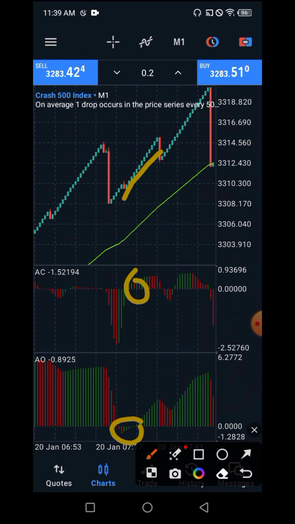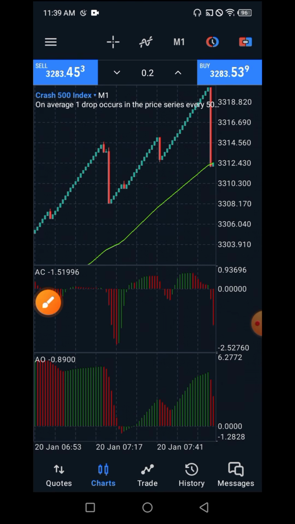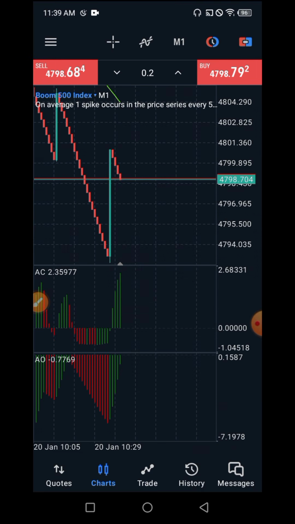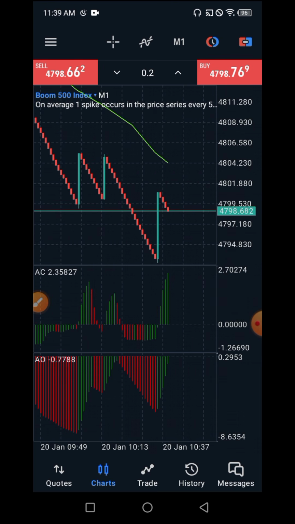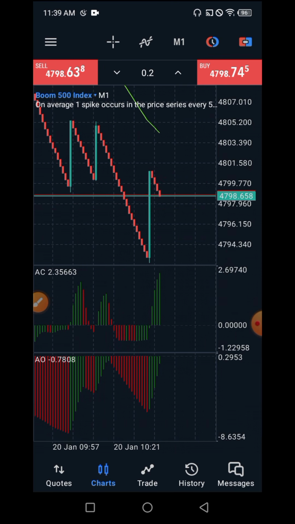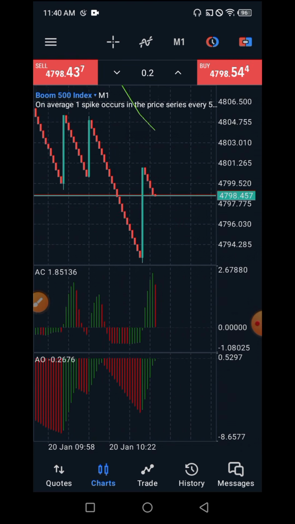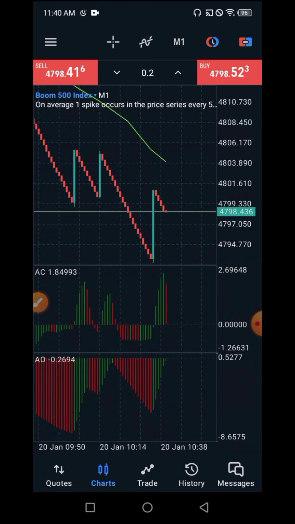You leave the market. So let's go and check our Boom 500, sorry guys, so that we can enter and pick 5 candlestick live. This strategy, guys, I will not play with it in 2024. I don't know about you, but in 2024 I am not going to play scalping using this strategy. So let's wait and see where our red will drop at the awesome oscillator.